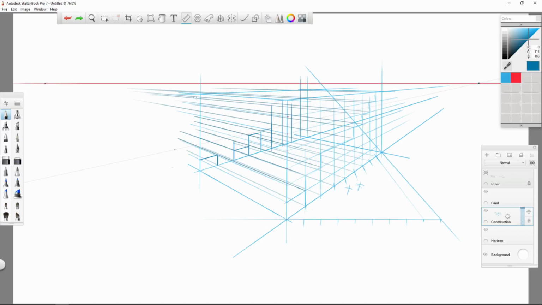But as long as you're keeping track, and if you get lost, like I just did then, to be fair, as long as you can work out where you need to be, then it's fine. So we've got 1, 2, 3, and if you remember, this goes back all the way to this point here, I believe. Then we start raising up again. So we go from this point here back to here, like so. Now, the perspective angle, because it's quite distorted, is not the best, but it'll be fine enough.